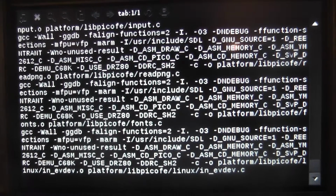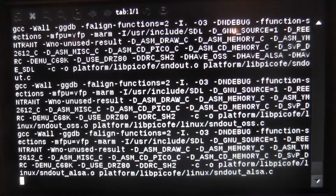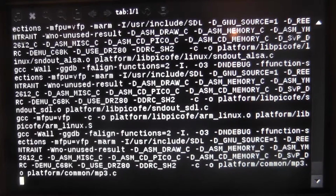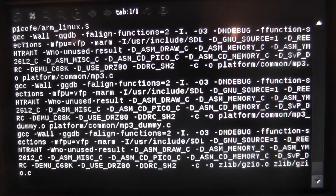So we'll go through this. It's quite a long drawn out process, as with each one of these is fairly long and drawn out, sadly, but once we've got there we should be able to run the emulator, which would be pretty damn sweet.